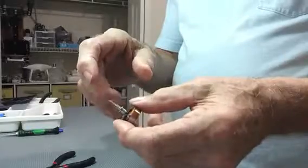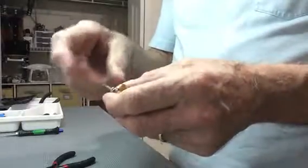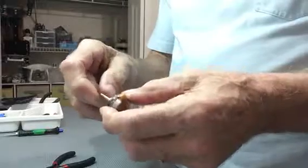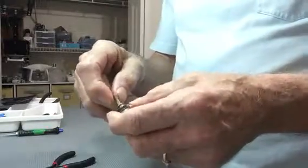Try the gimbal. If it centers perfectly, leave it alone and let it set for a couple of hours to make sure the red Loctite is tight. If it didn't center properly, you have a little while where you can still move it. If it starts setting up on you, you'll have to clean it off and start over. But if you get it where you want it and mark it properly, you should be able to apply the red Loctite, push it down, and be done. I hope this has helped — thank you.